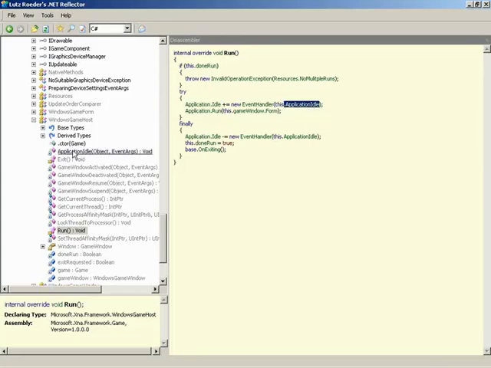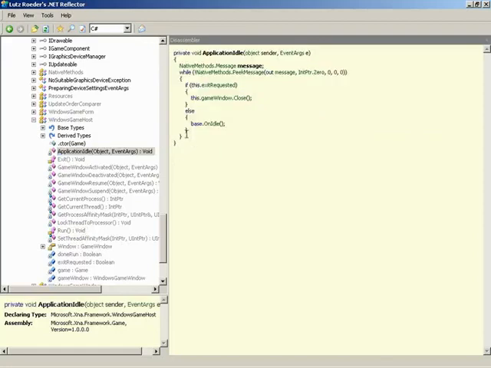Here is application idle. It exists inside this Windows Game Host class. So when the program's idle event gets triggered, we're going to call on application idle. Inside application idle we do a few little things, but we call the base's on idle. Keep that in mind. We're going to come back to that in a second.